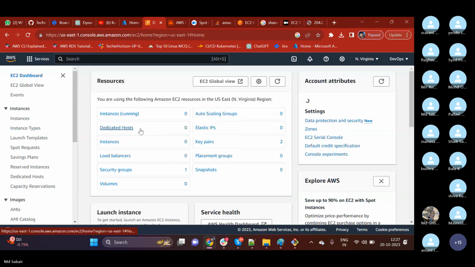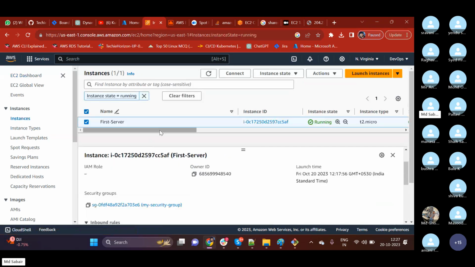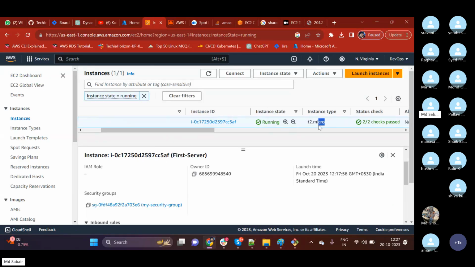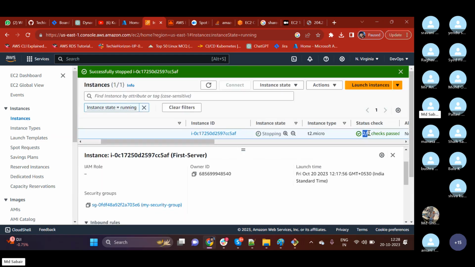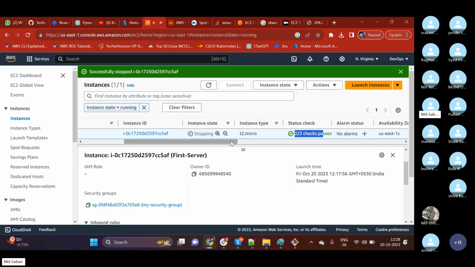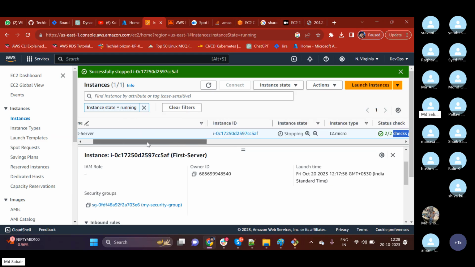So now we have successfully launched one EC2. For example, we got a requirement to change the instance type from T2 micro to T2 large. What you can do is simply select the instance and stop the instance. Also here you can see 2/2 checks passed. So this is what I was talking about: all the background health checks, networking, IP, and internet connectivity, everything has passed in the data center, and my instance has been successfully launched.